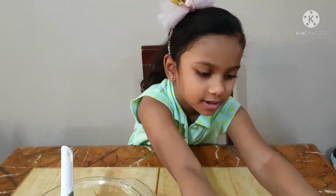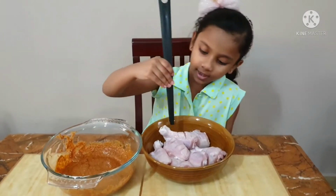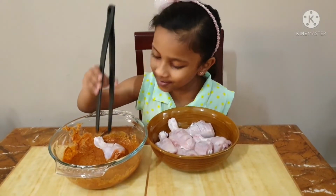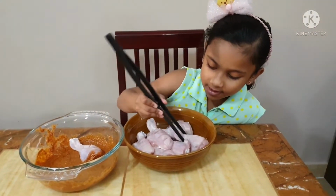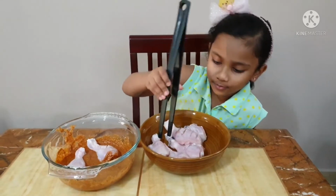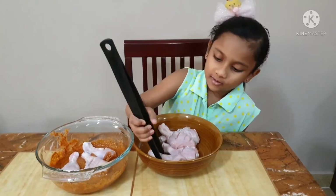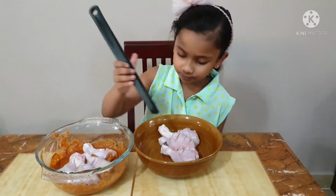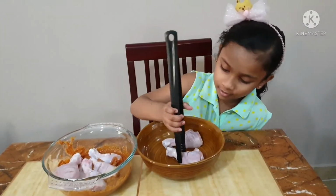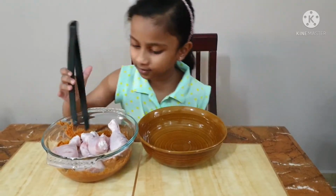I'm gonna take chicken. This thing, now I'm gonna take the chicken. So hard, but I can manage. Oh my god. And now another one. Another one. Oh, whoa, my god. We don't want it to fall. That's why I hold it like this. Oh my god. Is chicken your favorite? Just tell me. Now I'm gonna marinate it.